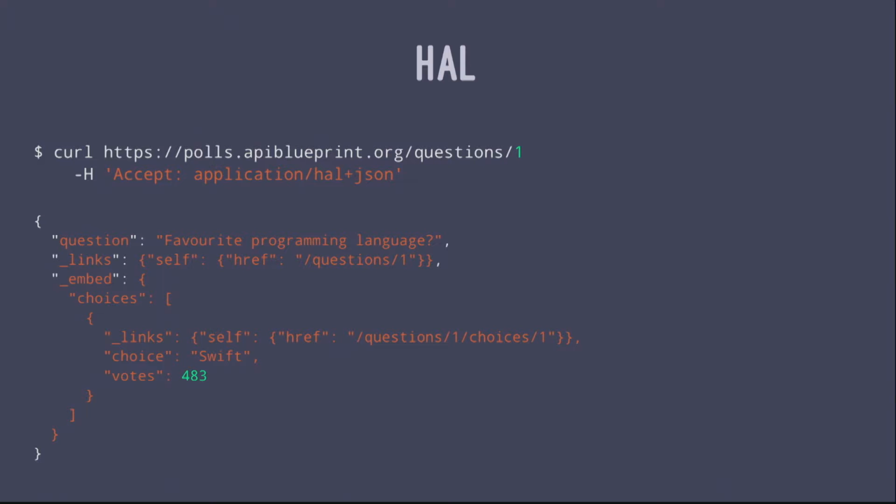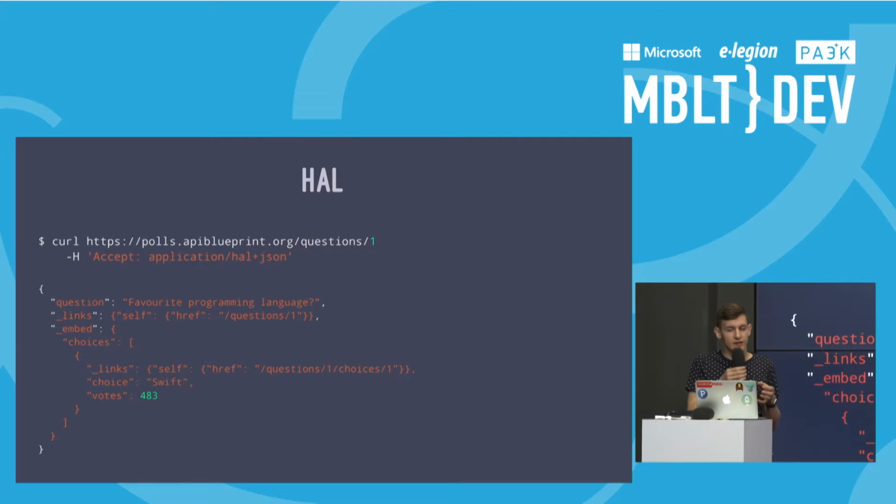Now, HAL lets us embed other resources instead of just linking to them. The embedded document will have a relation name. Here we have two embedded documents with a relation choice. So these choices themselves are full HAL documents too inside the self, so they have their own URI and all the information. So a smart client will look in the embed area before it will follow a link, which means that a server could optimize and embed any resources it wants to at a later date. A client will benefit from this.